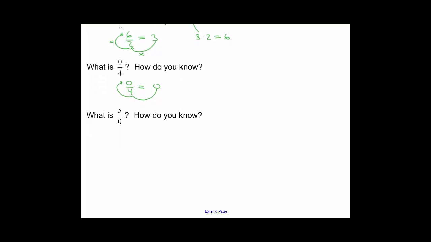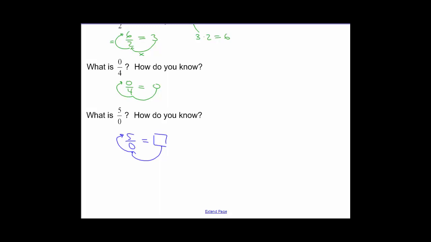What is 5 divided by 0? And how do we know? This is the type of problem that students often get incorrect. Sometimes students think that anything with a 0 in it is going to have answer 0. But that really wouldn't make sense, because then that would mean whatever goes here has to multiply by 0 to make 5. So if I put a 0 in the box, 0 times 0 makes 0, not 5.